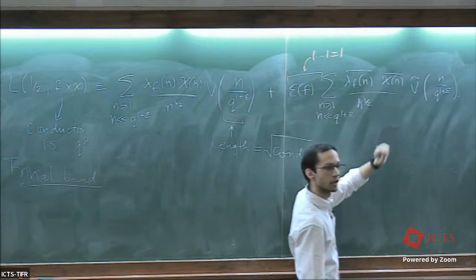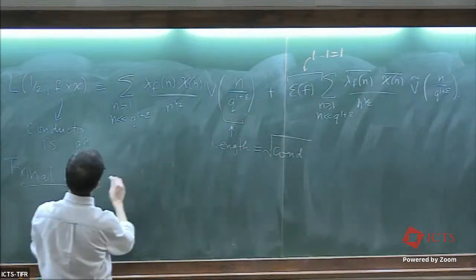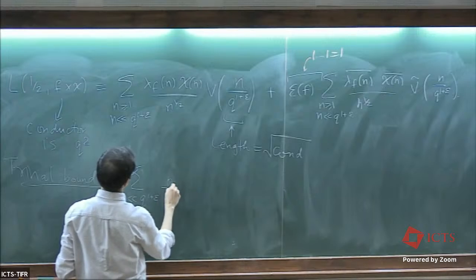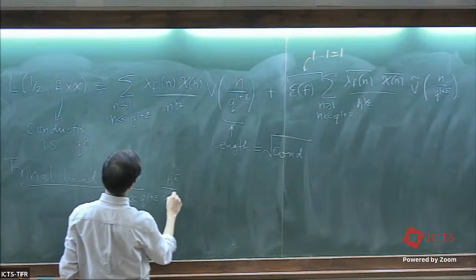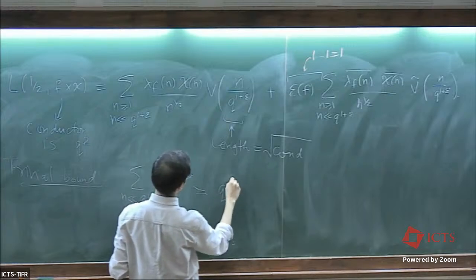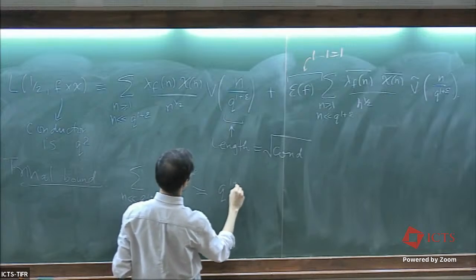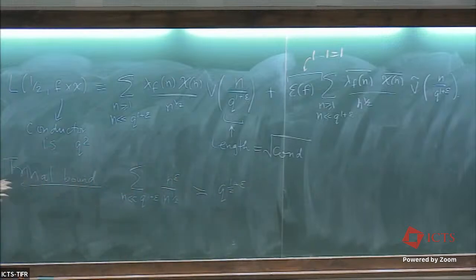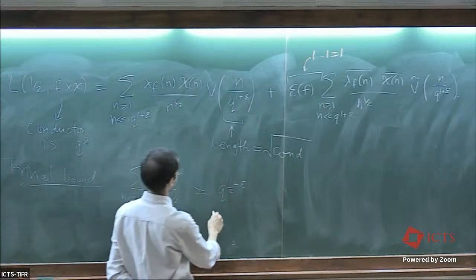And you can do the same thing over here. And so the bound that you get from here is going to be n going up to q to the 1 plus epsilon of n to the epsilon n to the 1/2, which is q to the 1/2 plus epsilon. And over here, each epsilon is possibly different. Right? It's an arbitrary constant that can be small. Right? And that is exactly your convexity bound.